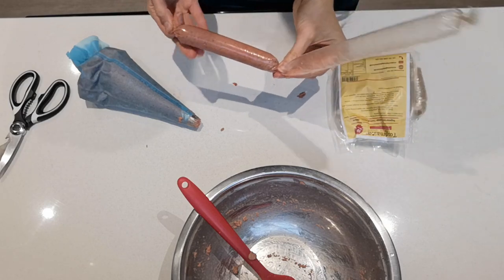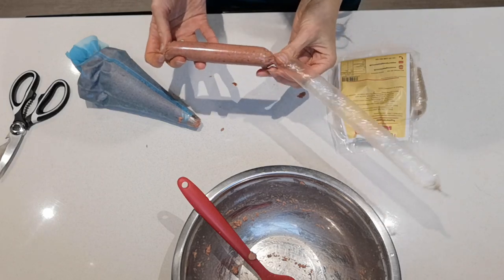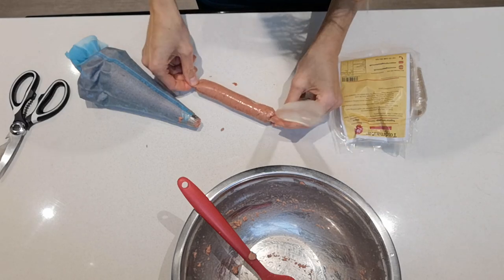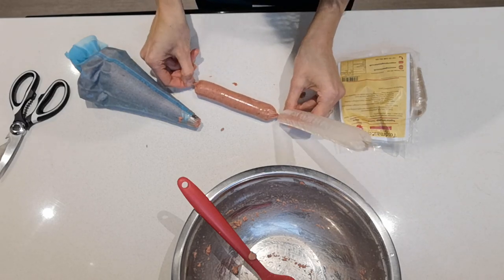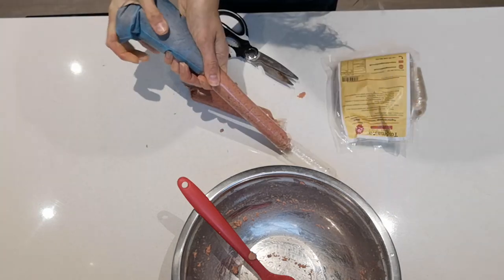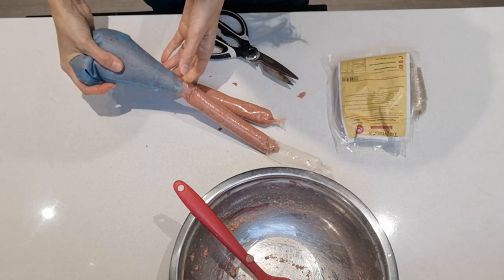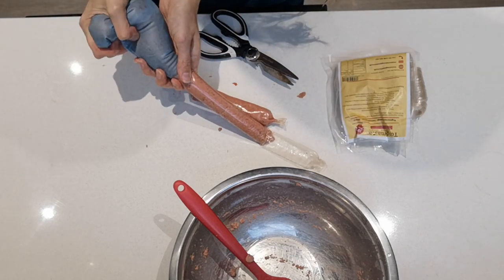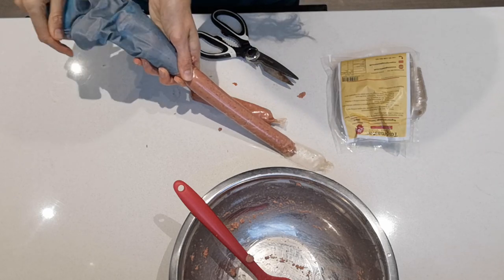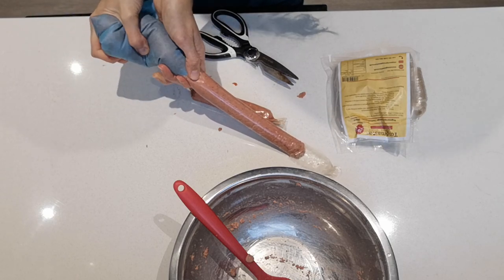Don't do it too tight, leave a little bit of room because they'll expand and otherwise it'll burst. So leave it a bit softer like that, and then just cut it off. Actually, you might want to leave that other end not done up yet, because that doesn't let the air through, so it's harder to push it. So I'm learning as I go.